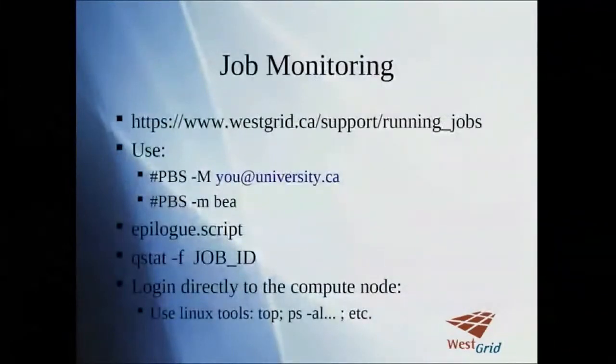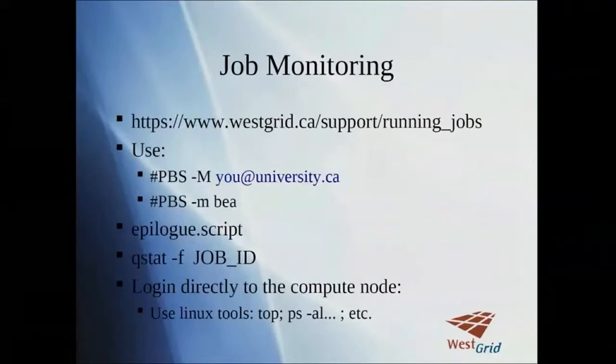Now, if you would like to monitor your jobs, please again visit our webpage, running jobs. And as I said, you can specify PBS -M, capital M, with your email address, and PBS -m, lowercase m, information. Then when the job finishes, it will send you the information about how your job was doing. There's also documentation on how to use the epilogue script, which will give you much more detailed information about your performance and your footprint.